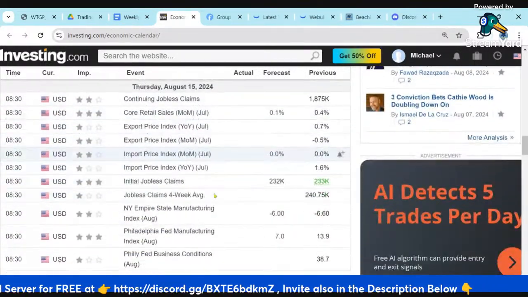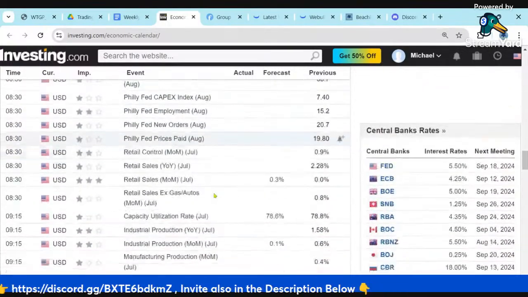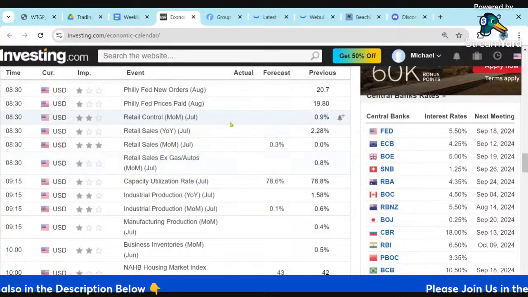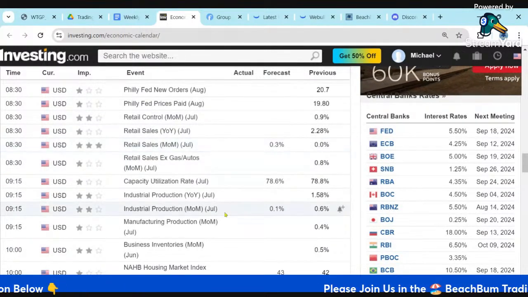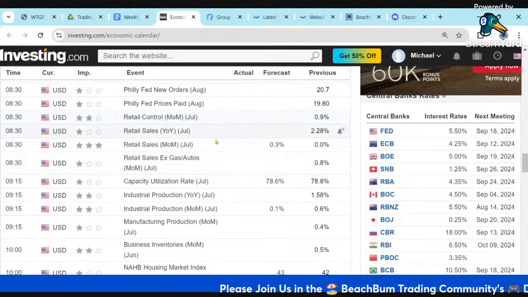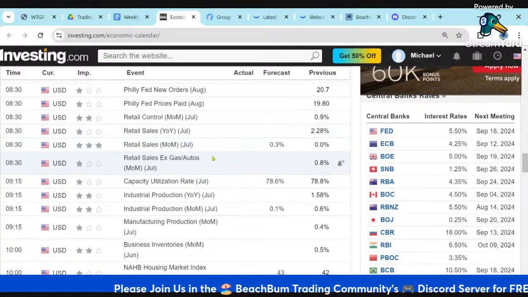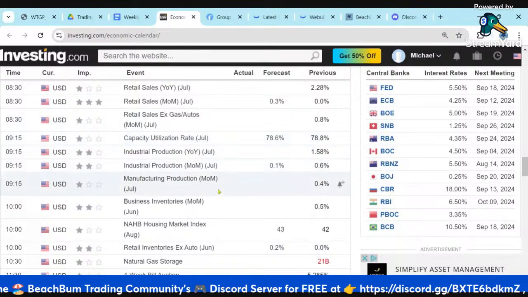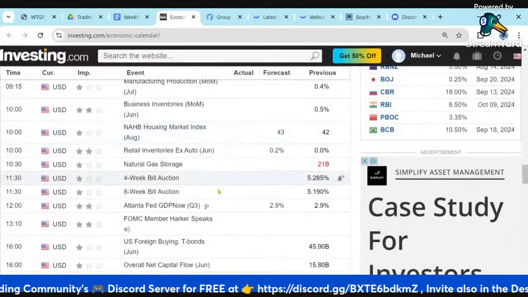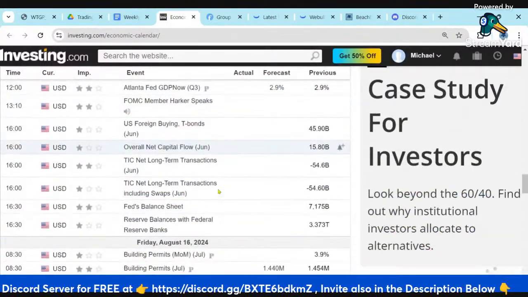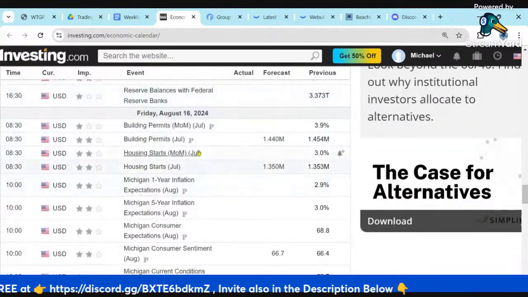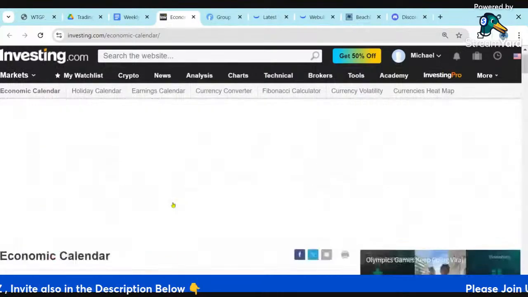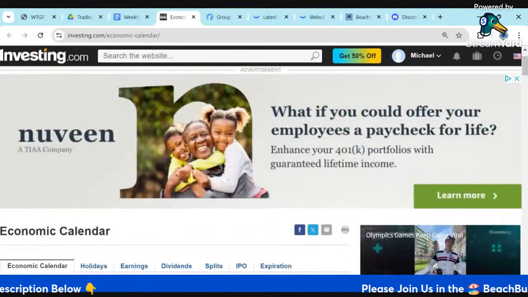Thursday, again, we've got jobless claims data, retail sales for July. So we heard a little bit of weakness out of Amazon. So we'll hear if the retail sector is slowing down, consumer spending slowing down, what that might say for back to school shopping, going into the holidays. Again, Fed officials talking. Got building housing data and Michigan sentiment on Friday. So again, plenty of potential catalysts for further volatility in the market.